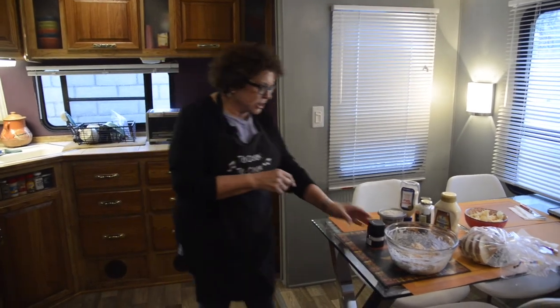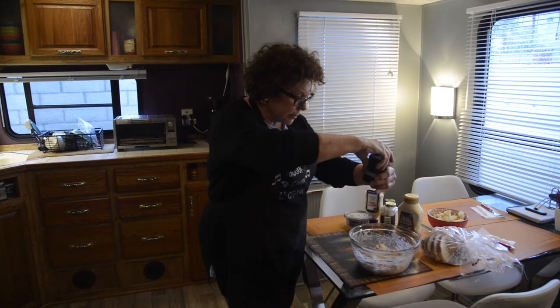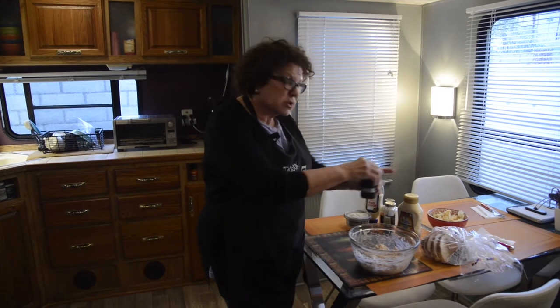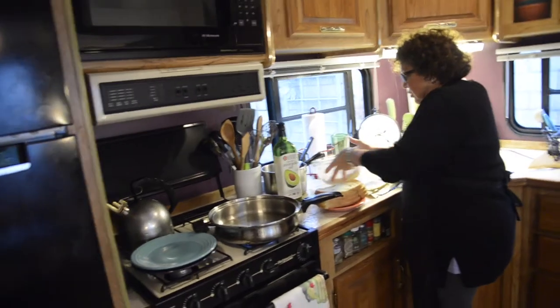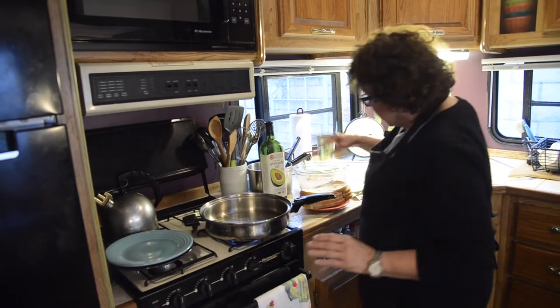Okay. I might just put a little bit of pepper, just because it is a little bit on the salty side because of the tuna anyway. I liked it. Oh, you did? Mm-hmm. Well, I just added a little bit of pepper. So now what? Okay, I'm coming over here, and as you can see, I've got my pan heating up, and I'm going to put the sandwiches together.